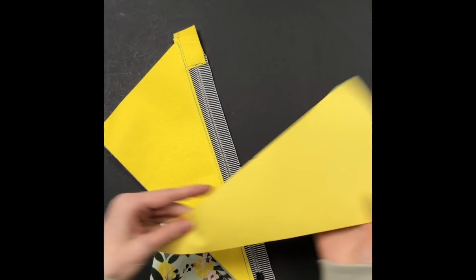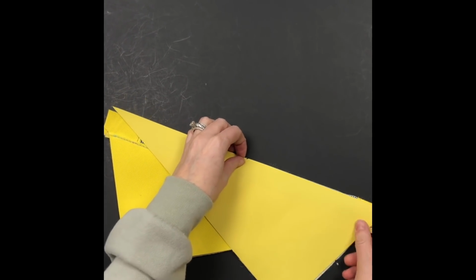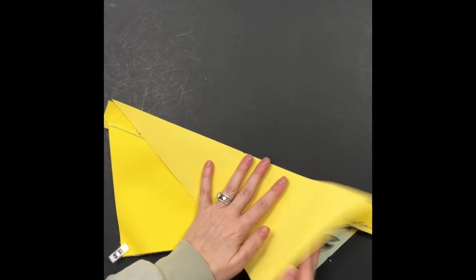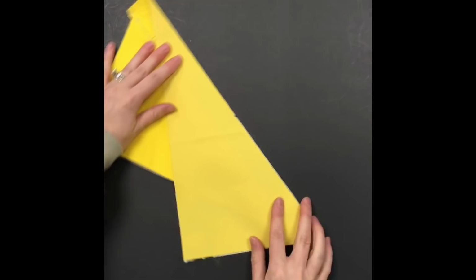And then same thing with this piece. Center marking, center of the zipper, and clip in place. So you should always have these lining up perfectly. That looks confusing, but whatever you're sandwiching should always line up. So clip it in place and we'll go ahead and sew it.